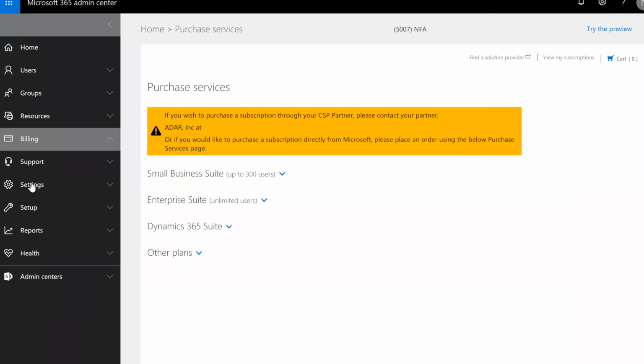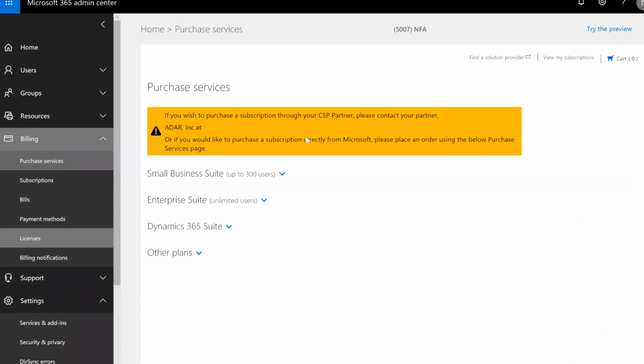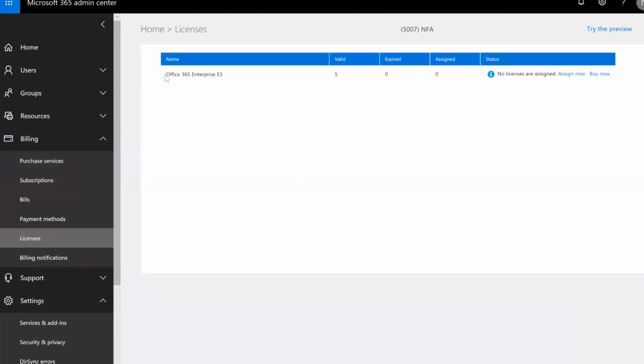So if I go under settings, licenses, billing licenses, and I have, okay, so this is a CSP subscription. I may have another one that also says Office 365 Enterprise E3, and it will be a direct bill subscription, and it will have its own quantity. And then basically what matters is the total. So when I go to assign it to a user, it looks at the pool of available licenses and pulls one from there. It doesn't matter if it comes from a CSP license or a direct pay license, right? So again, all of these things are pulled together inside of one account.